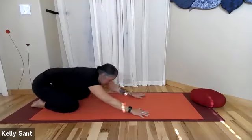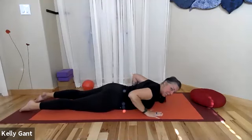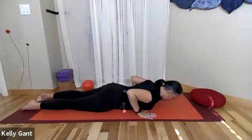We'll all meet back on our bellies. And I'm going to ask you to slide your hands down by your underarms. So think about where your thumbs would come right out of your underarms. And this is a lot like our chaturanga. So if you're a chaturanga person, this is kind of the space that we're in for arms.